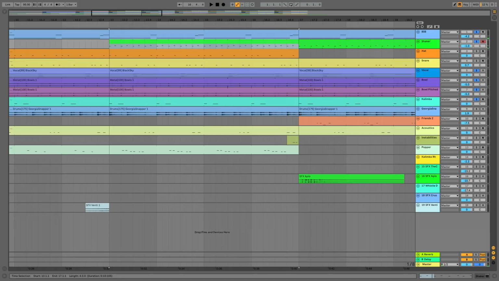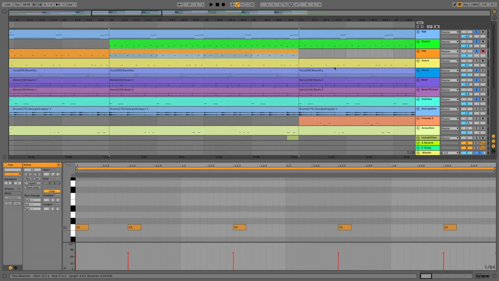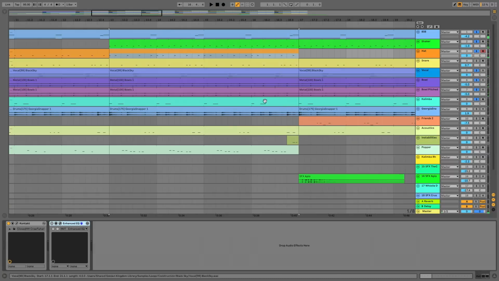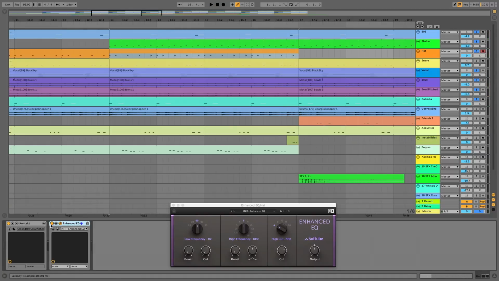With the track swing now defined, I was finally ready to put the rest of the beats in, so I selected a crusty sounding hat, Closed HH Crawfish and 808s 1 from the Headland Flow library, and sequenced a syncopated pattern that played off the existing percussion sounds. To tame the crustiness a bit, I added Enhanced EQ to cut the highs a little.